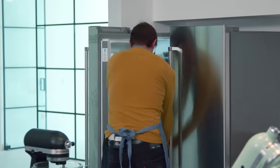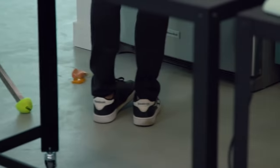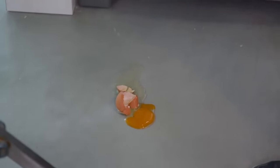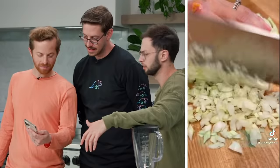Not allowed to look at recipes. This is just us doing what we do best, which is being the worst. Chaos will reign. Well. What did you do? He already dropped an egg. Just petting my knife with oil. Love this. Chop, chop, chop, chop.